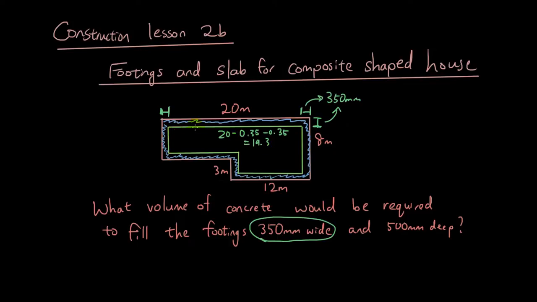So the inside length is 19.3 and the inside length here would be 7.3 because it's 8 minus 0.7. The inside length here would be 12 minus 0.7, so that would be 11.3.